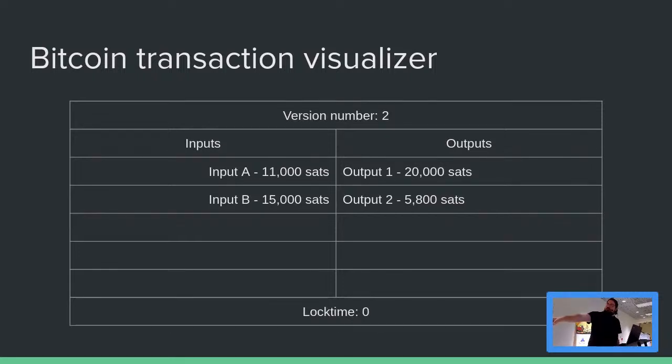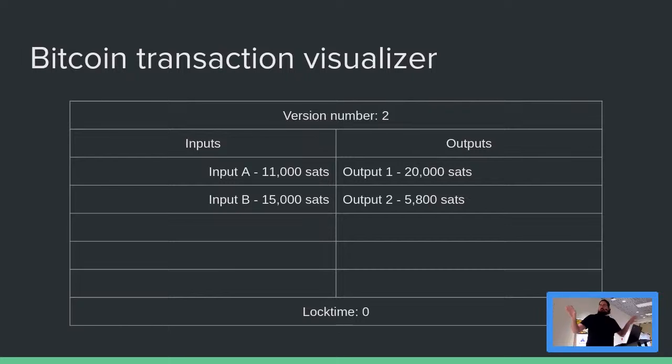Down at the bottom, there's a field called lock time. And the lock time field is not usually used. It's sort of used for like post-dating a check. If you've ever written a check and been told you can't cash this until March or something, you can do that with lock time. You can create a Bitcoin transaction and say this isn't a valid transaction until block height 1 million or something. It's rarely used though, and it's kind of finicky to use it.